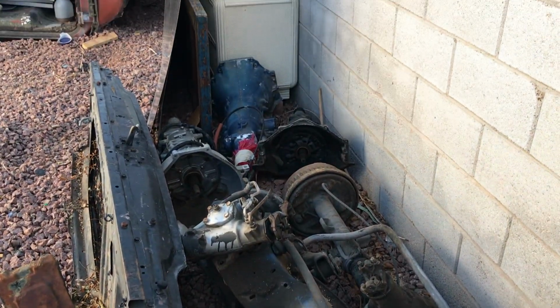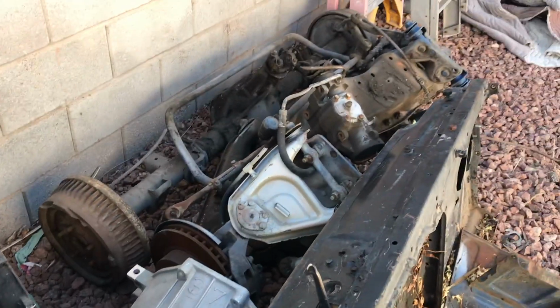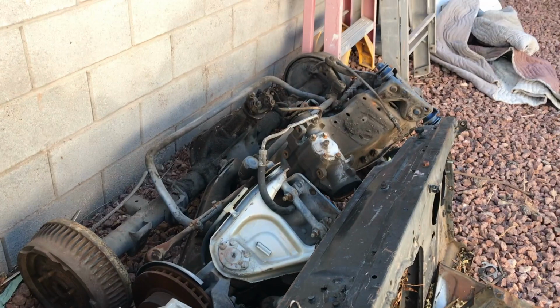Here is the rest of the suspension. This is the two-wheel drive suspension that came off of a long bed truck that was supposed to get put underneath this truck. So at this point, I knew I wanted the truck. However, he had a bunch of junk in the way, and the biggest problem I knew I was going to have is how would I get this truck home?